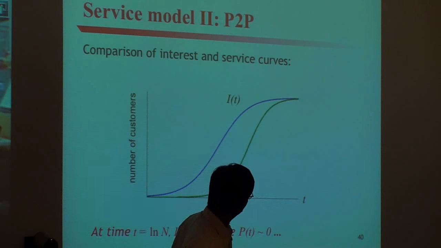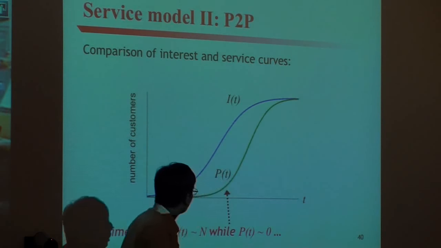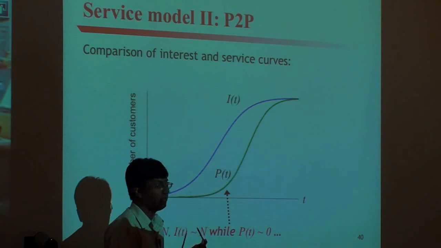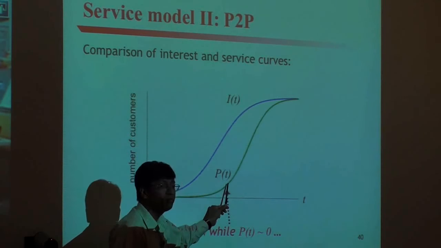The interesting thing here is initially nothing much happens. I ask people, do you have it? Well, they don't have it. So nobody has it, nothing happens. But once a small number of people have it, it just shoots up exponentially, because each one can serve a fair number of other guys. So basically, until about log n time, nothing happens, and by 2 log n time, everything is over. So again, we can characterize this area.